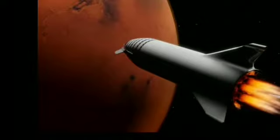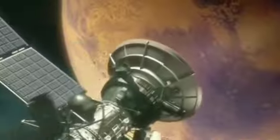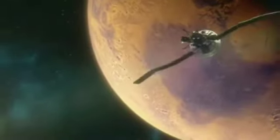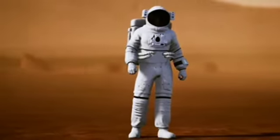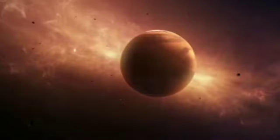with Zhurong in 2021. There are also planned future missions to Mars, such as the Mars Sample Return Mission set to happen in 2026 and the Rosalind Franklin rover mission, which was intended to launch in 2018 but was delayed to 2024. Mars can easily be seen from Earth with the naked eye, as can its striking reddish coloring.